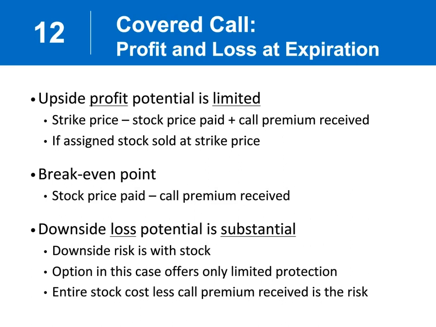To the downside, the break-even point is very simple with the covered call. Trying to understand where my break-even point is and where my maximum profit is really is straightforward, and we'll go through a couple examples. But the break-even point is simply the price you pay for the stock minus the premium you take in for the call, and that's your break-even point. So, if you sell a $2 call, you get $2 of downside. You sell a $10 call, you've got $10 of downside. As we said right from the outset, there can be substantial risk, and the risk in the position is the long stock.